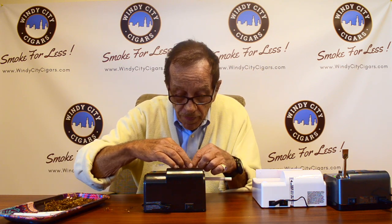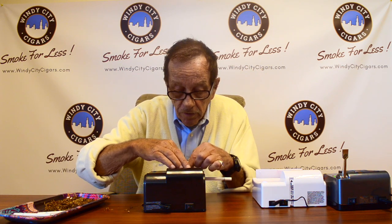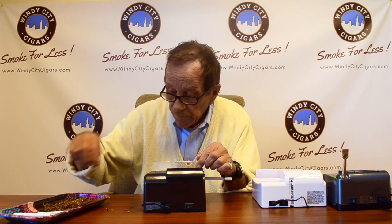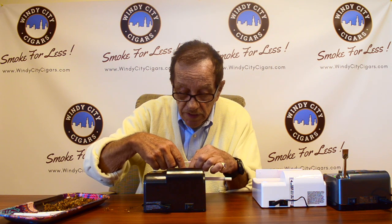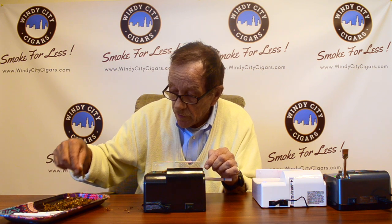The power switch on all of these is behind the machine, on the back. You put the tobacco in, start it in the middle, and kind of start sliding it off to the side a little bit. Trial and error is probably the best way to determine exactly how much tobacco to put in to get a nice full cigarette on the very first try.